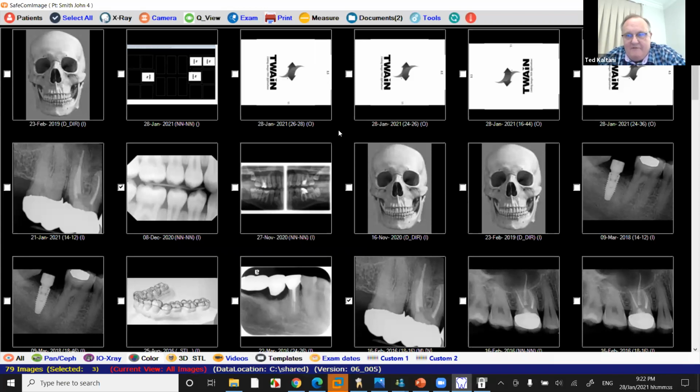You can back up SafeCom data almost every minute if that's what you want, which is not the case with other products because they're using SQL, so you have to shut down every station in order to do a backup. So if you do it once a day, which is normal usually in dental offices, it means that if you're crashing or having a virus or malware, at the end of the day, you lost the entire day. With SafeCom, you can back up almost every minute if that's what you want, so you can limit your losses to that minute. So those are, on the technical side, very powerful features that can benefit everybody.